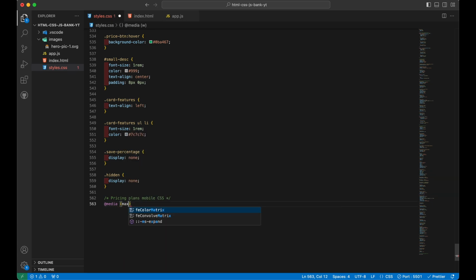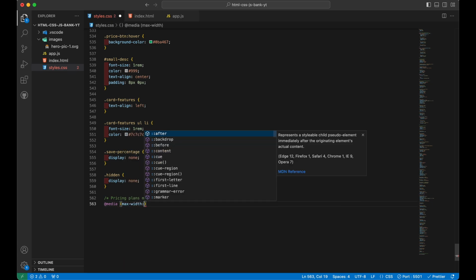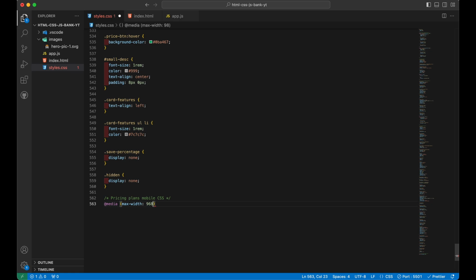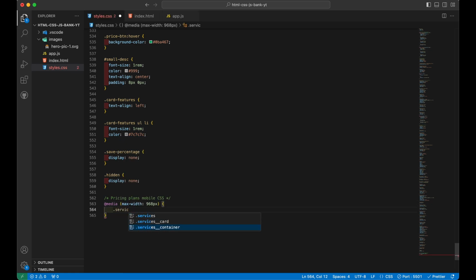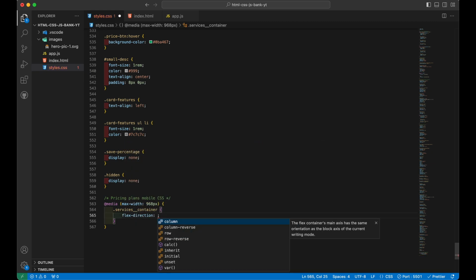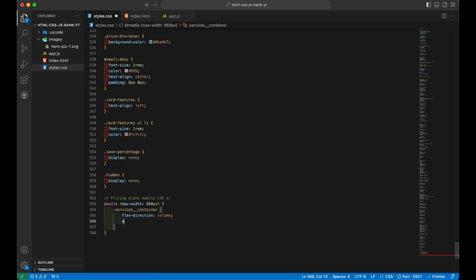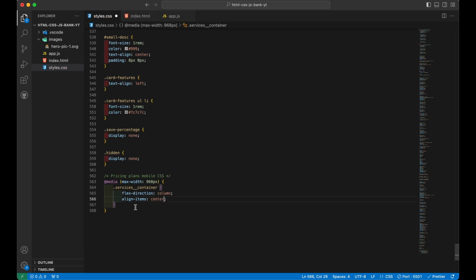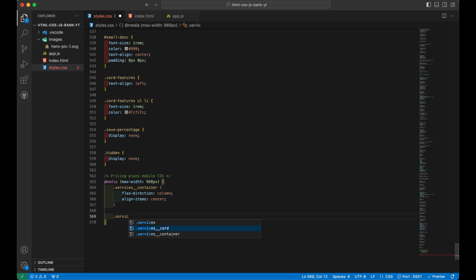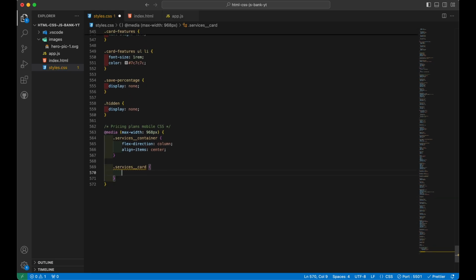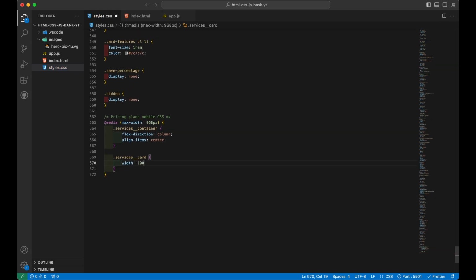We'll just say max width of 968 pixels. .services_container, let's do flex direction column, align items center, and then let's do .services_card, and let's do width 100%.